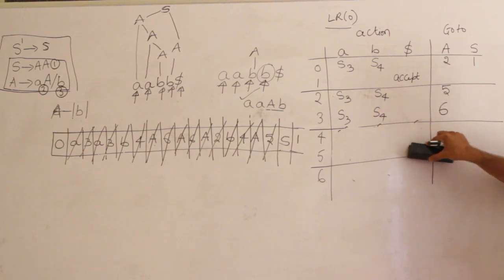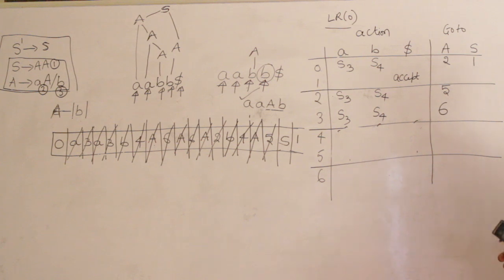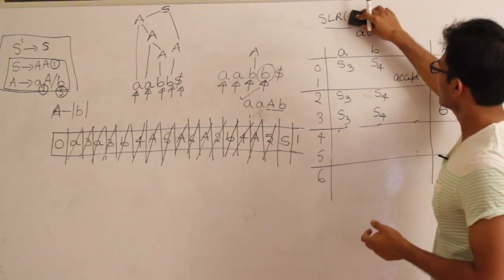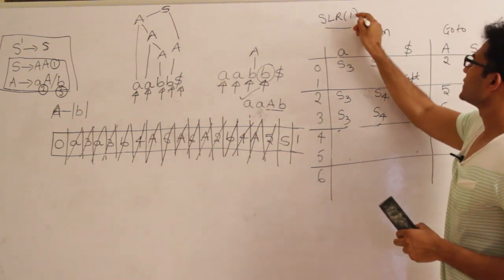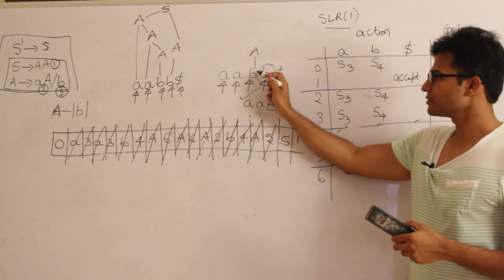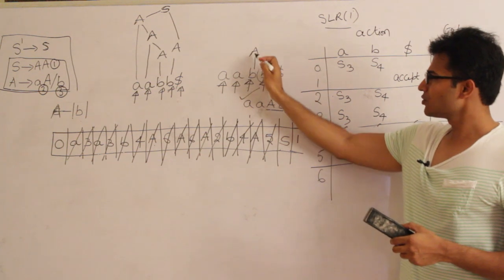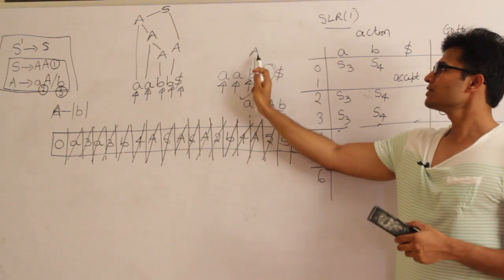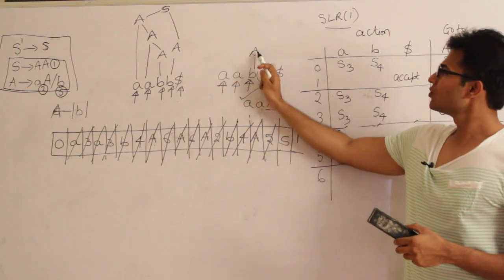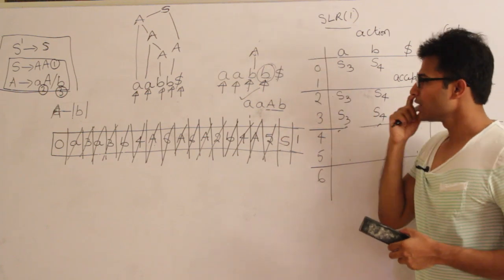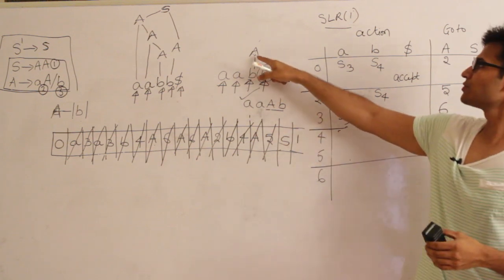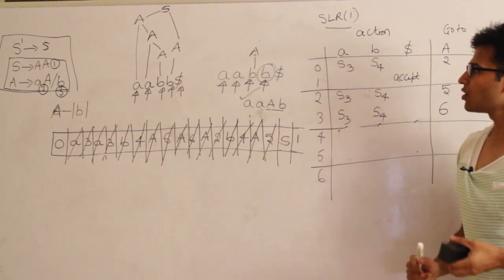Just understand this. Now I'm talking about SLR1. So SLR1 says that don't blindly reduce whenever possible. Don't blindly reduce whatever is the next symbol. You reduce this symbol to capital A only if the next symbol is in the follow of A. Otherwise, if the next symbol is not in follow of A, you could not reduce it further to the start state. Therefore SLR1 is a bit more powerful because it is taking a wise decision in terms of whether the symbol is in follow of A.